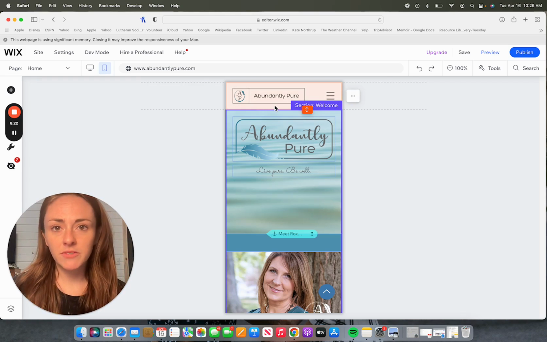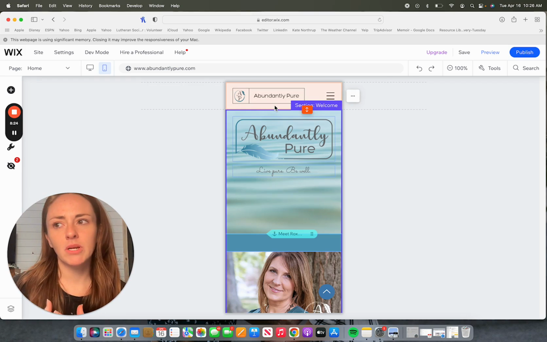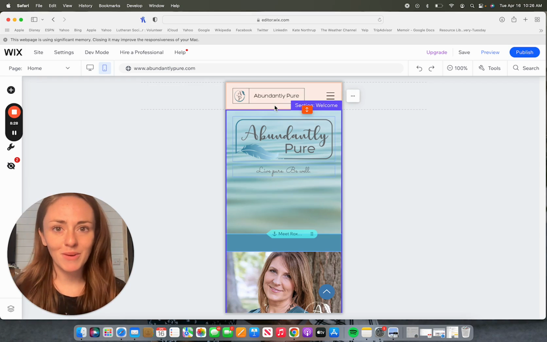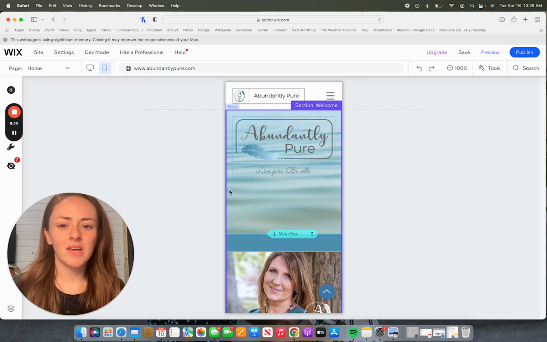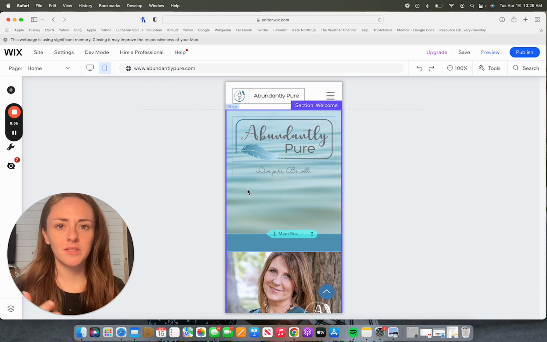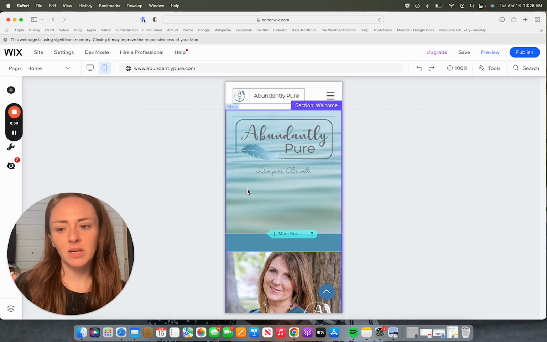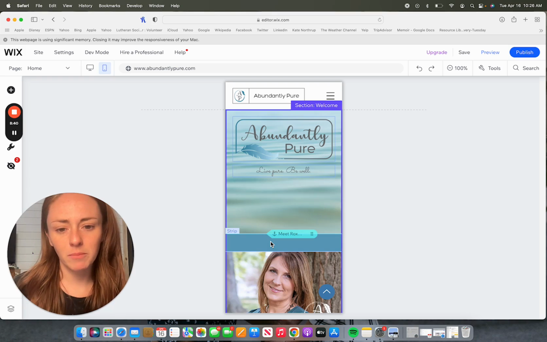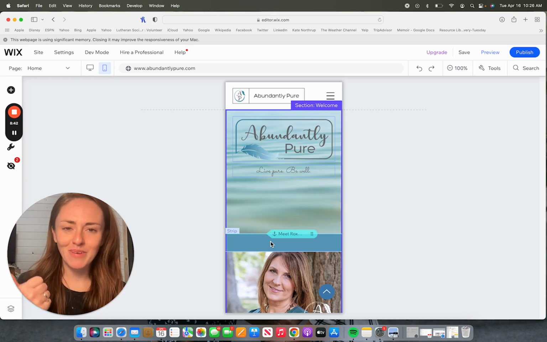Your header is going to be visible, like I said, on every page. So you just want to make sure if there are elements there that they make sense. And you don't want your header to take up too much of this vertical space because it's just going to force people to scroll a lot when they're landing on different pages of your site. So keeping it as brief as possible is definitely my recommendation. So we've gone through the menu and the header.